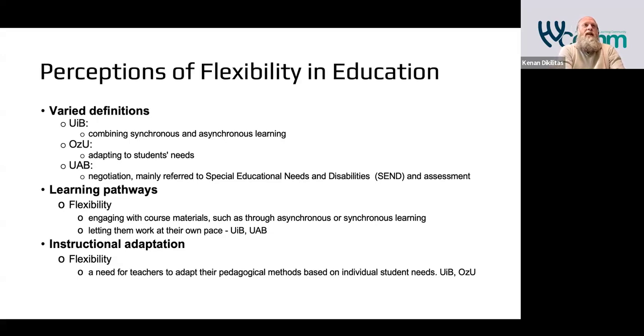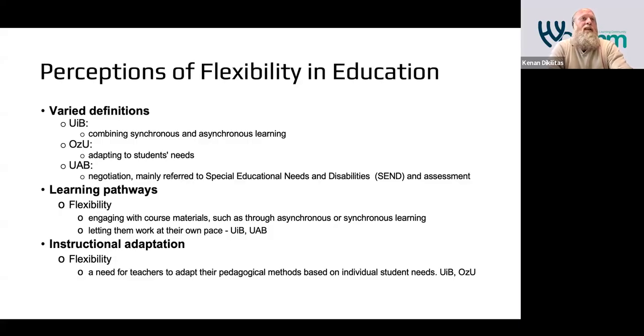One of the key results was that everyone understood flexibility differently, which will help us understand how we will develop these course modules and the hub where university teachers will be part of and will be interacting and learning together. For example, at the University of Bergen, they talk about combining synchronous and asynchronous learning as a way of flexibility. The university in Turkey talks about adapting to student needs. These are initial understandings, of course. The university in Barcelona talks more about negotiation, referring to addressing special needs and disabilities, and also assessment, like how we can do this more flexibly in terms of practices. And some others talk about it offering different learning pathways.